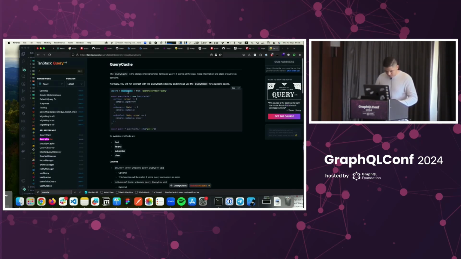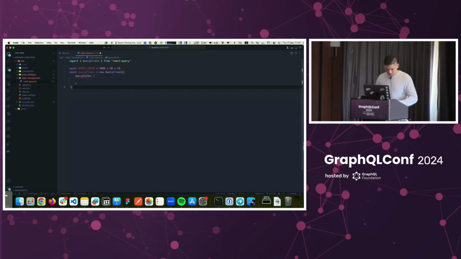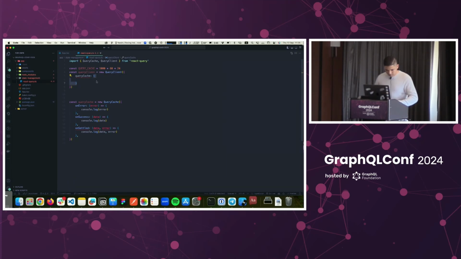Go here, I'm going to do this instance, copy the query cache there and put it there. Don't need onSettled, onSuccess is enough. Boris declaration.